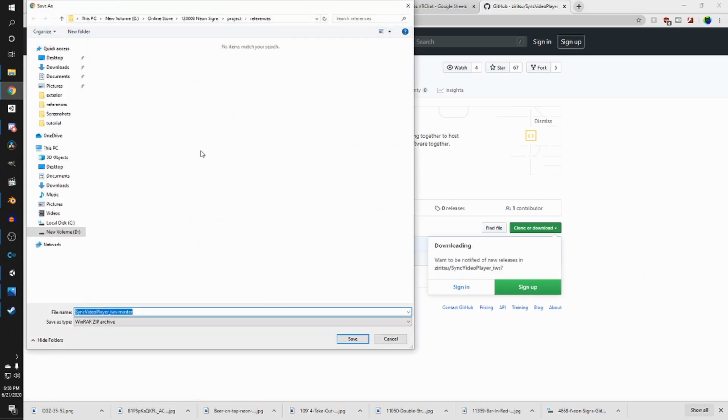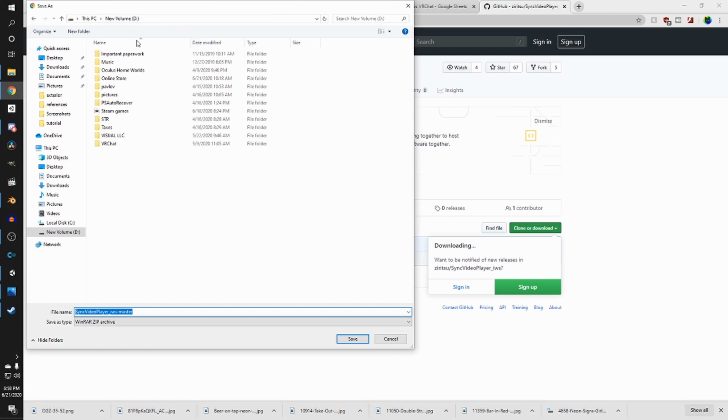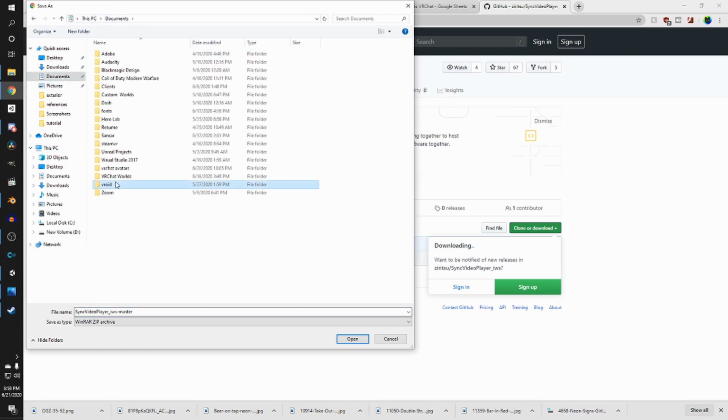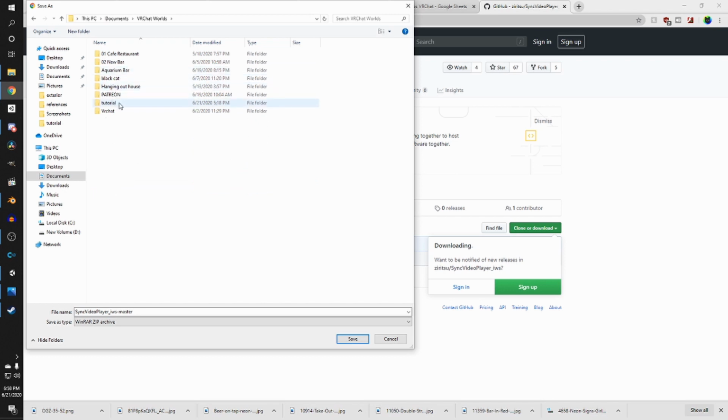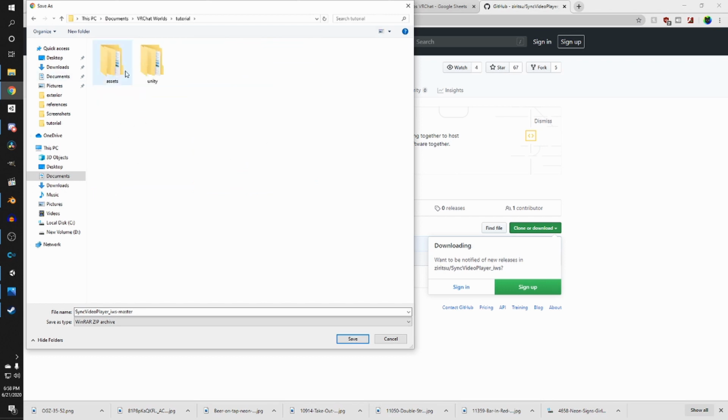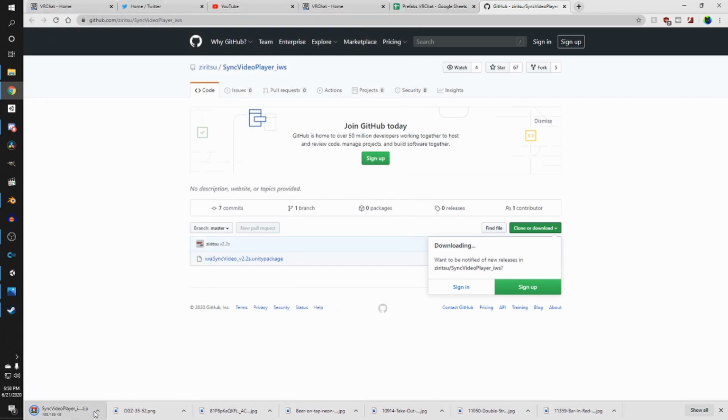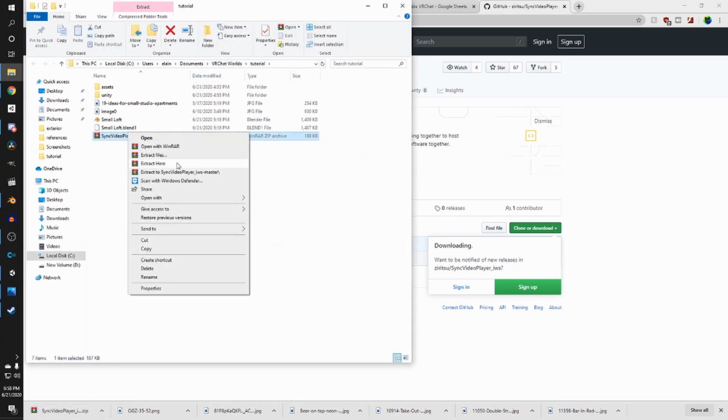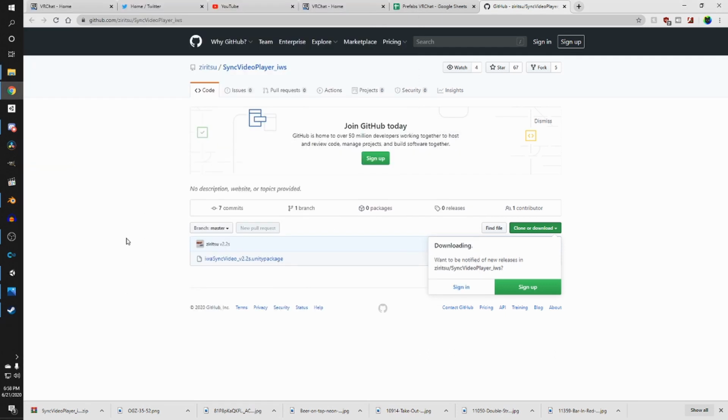Download zip. And let's bring it into our project. I'm just going to save it there. Let's go to show in folder and extract files.